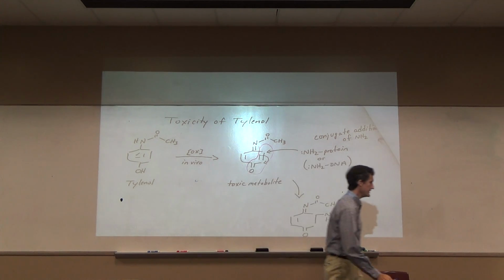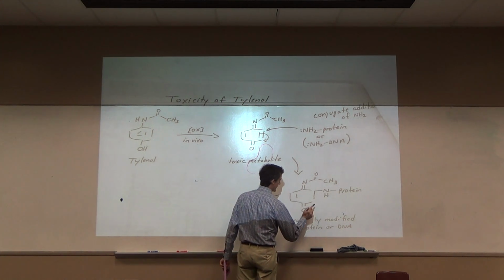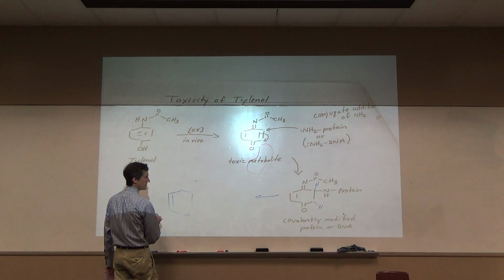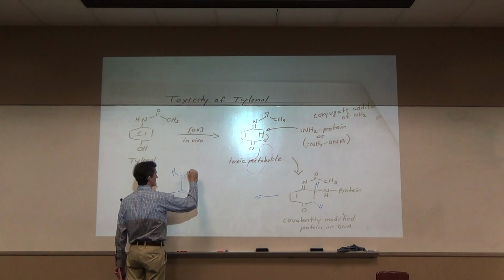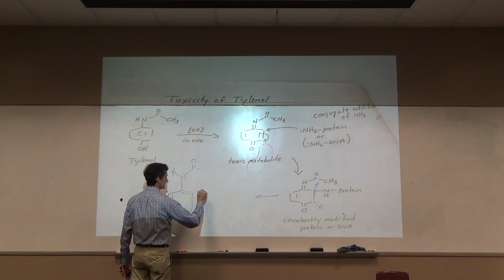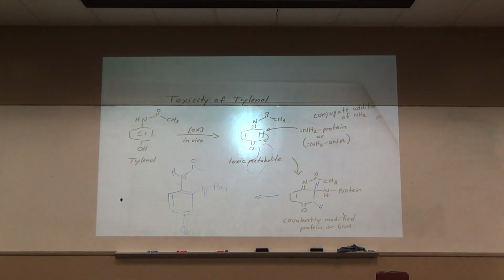But in this particular case, this thing's going to tautomerize. If this tautomerizes, we've got an H here and an H here. Both of these can relocate. If we relocate the top one, put the double bond here and relocate it to the end, and the bottom one, let's relocate it to the oxygen and put the double bond here. That ring looks a little ugly, but the ring is now what? Aromatic. It becomes aromatic just through tautomerization. But once it becomes aromatic, you're not going to eliminate that group back off. Much more difficult. And now your protein, or your DNA, is stuck. It's covalently modified. It's going to cause problems if you have too much of this going on.